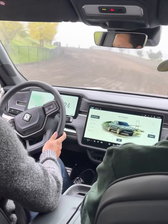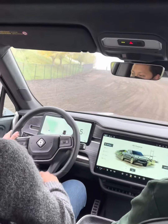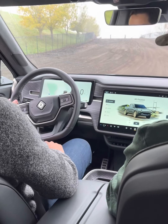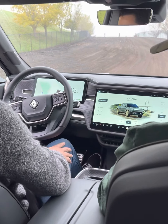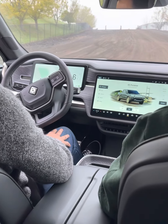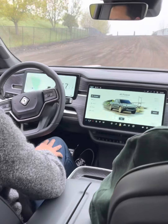So did the car bring you down to a stop right now? Yeah, so I didn't touch anything. And that happens when you let off the accelerator. So that was full regen. That was high regen. Yep. Oh, okay. Because it's on regenerative braking, so it's going to stop you. Got it. Makes sense.